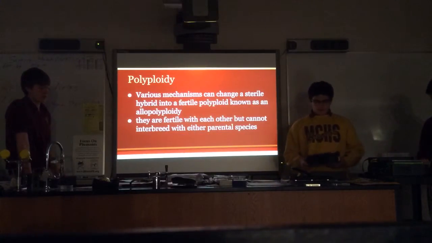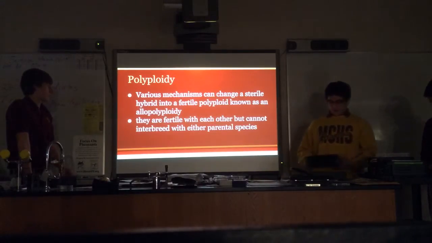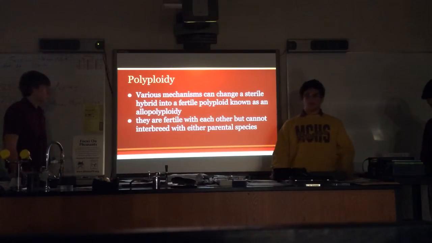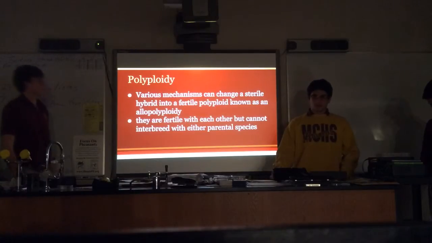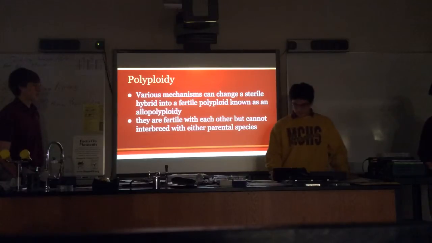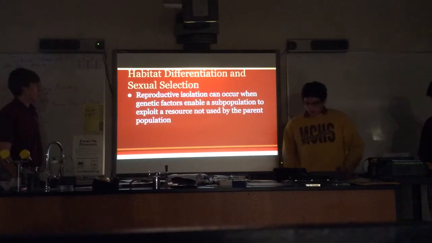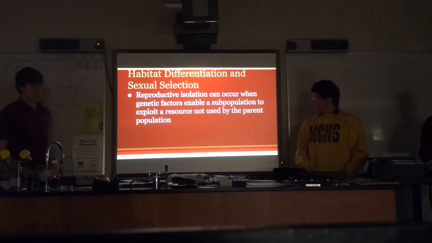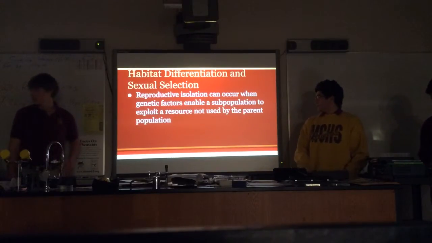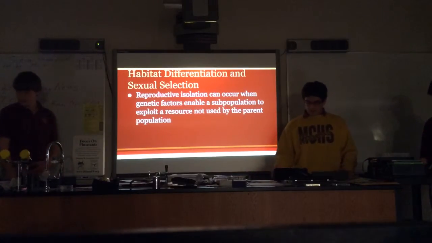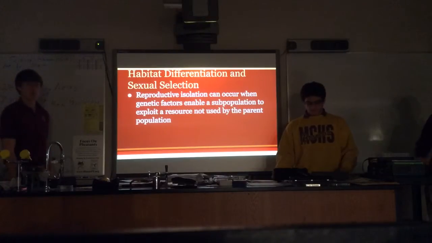Various mechanisms can change a sterile hybrid into a fertile polyploid, known as an allopolyploid, and they are fertile with each other but cannot interbreed with either of the parental species, so they can mate with other allopolyploids. Reproductive isolation can occur when the genetic factors enable a subpopulation to exploit resources that weren't used by the parent population, and that's habitat differentiation.